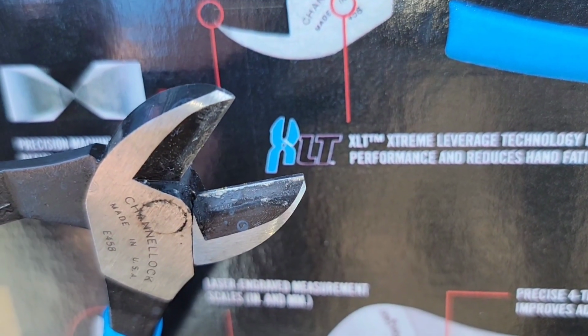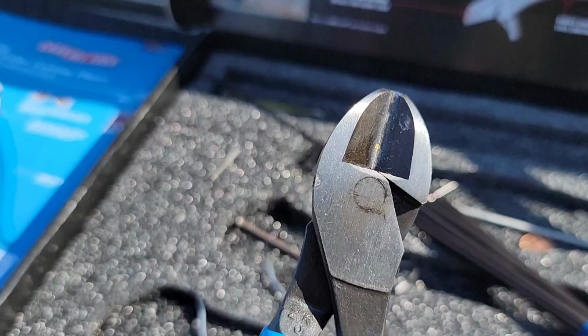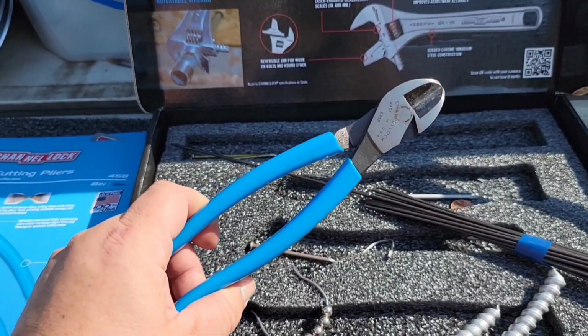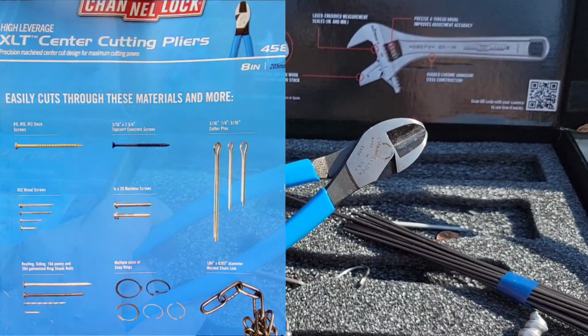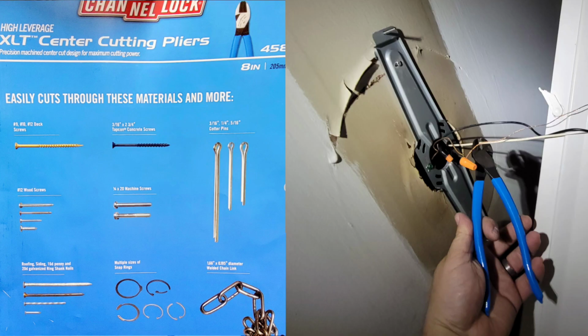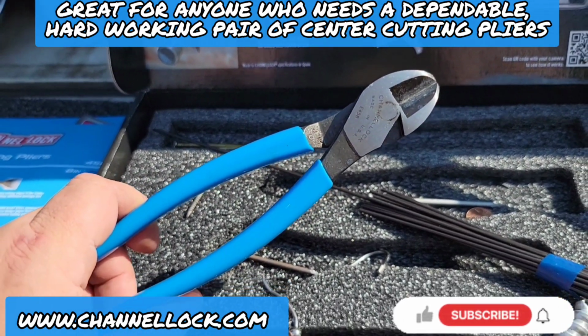Now you can clearly see that the blade has some wear on it, simply because we've been cutting through this, but it's not damaged. Still nice, smooth, sharp, ready to rock and roll as many times as I need it to. Matter of fact, according to CHANNELLOCK, it will cut through all these materials that you see right there on screen. That's a lot of different materials that you might come across on a daily basis depending on what type of trade you're in. Whether you're a professional technician, electrician, mechanic, plumber, farm and fleet guy, it doesn't matter really whatever it is that you do.